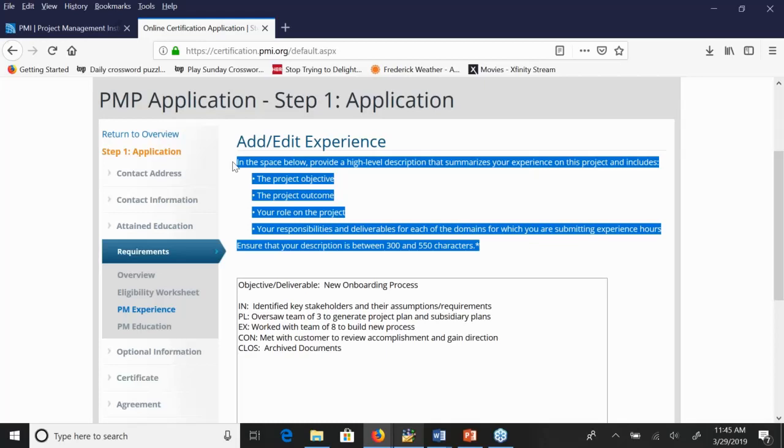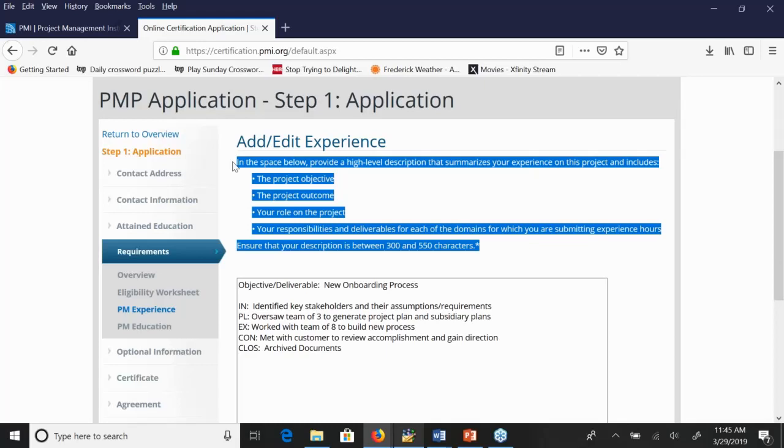What devastates me is I've been telling people that this is the way it goes and that they need to do this precisely the way it's spelled out here. And then people will send me their applications. And I'll look at their application. I'll say, you didn't follow the PMI format. Well, I thought it was more important to explain the narrative on what I was doing. And my eyes pop out of my head, and I'm replacing them regularly because this is the outline they want. This is the format that they want. This is exactly how they want it.